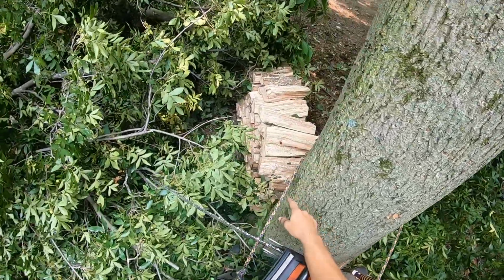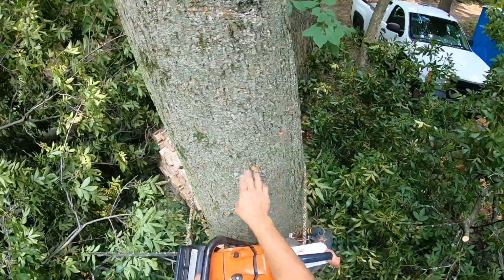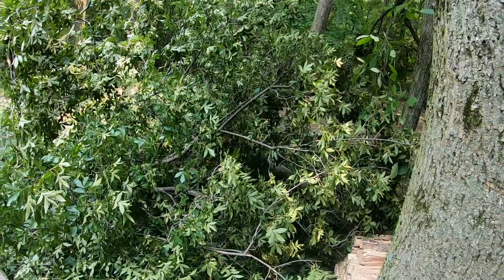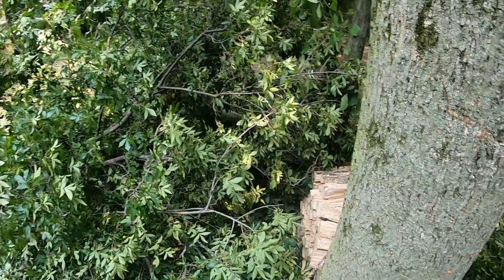The customer wants a high stump left so he can still stack firewood in here, so we're gonna cut it right in here. It's got enough natural lean that direction. We're gonna have no problem sending it right down into there.